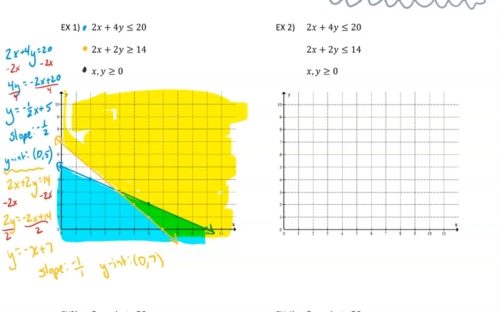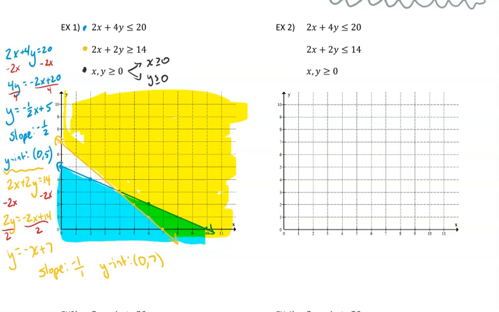And there we go. All right, now let's get to those last two. X and Y are greater than or equal to 0. So this one's actually talking about two separate inequalities. This is just kind of shorthand for it. It's saying that X is greater than or equal to 0 and Y is greater than or equal to 0.